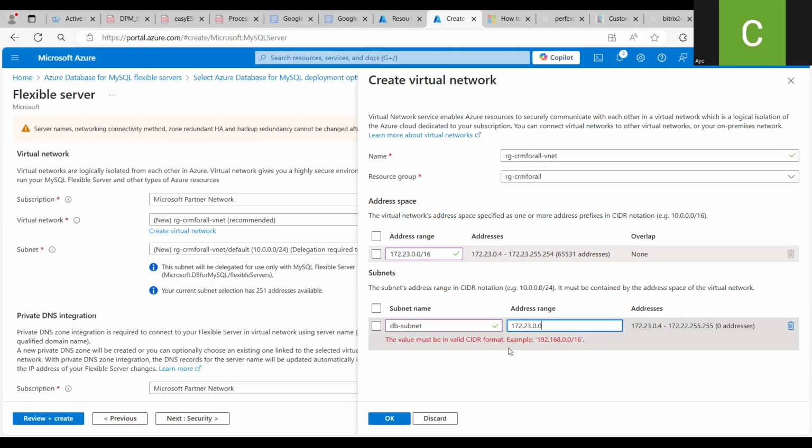Oh no, this should be /24. Yeah, so these are subnets. This address range is a subset of the address space. You can use a subnet calculator to get all this. So I think we are good with our virtual network.